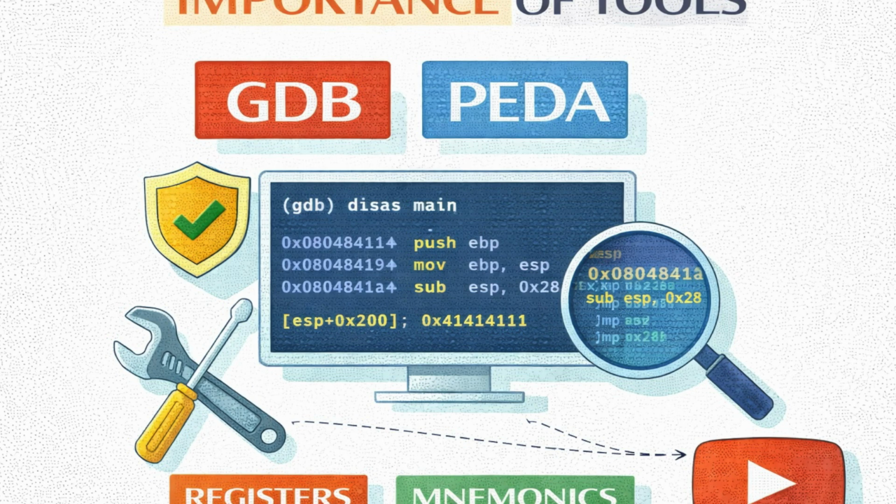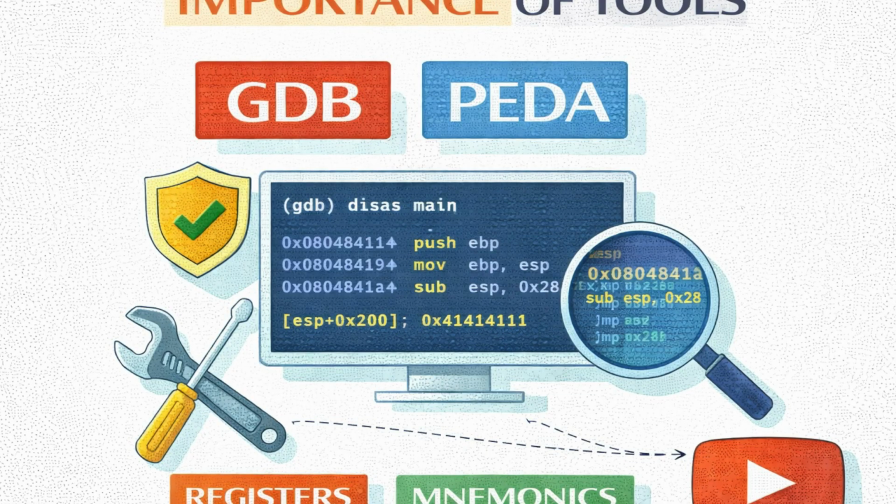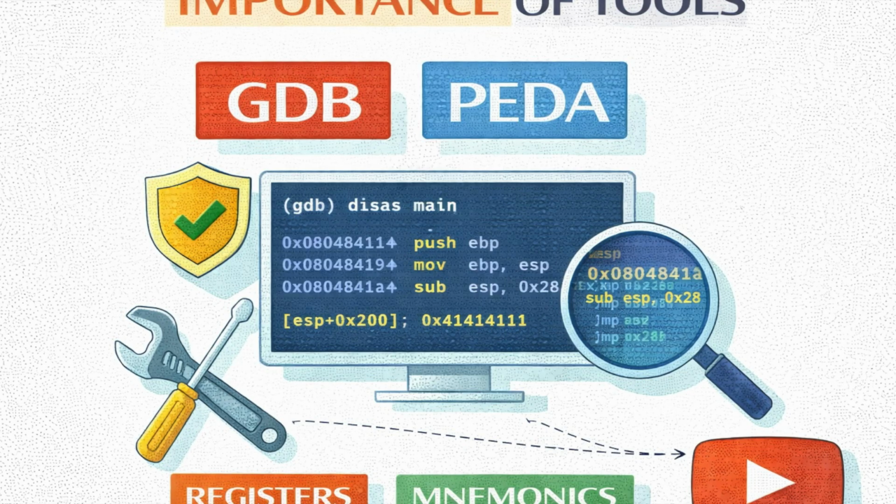Beyond the instructions, GDB is also our window into the data itself. You can do basic math right in the prompt, like print 2 plus 2. Or, more usefully, examine registers combined with arithmetic, something like print $ebp plus 4. You can check a variable by name, or a register directly with print $ebp.